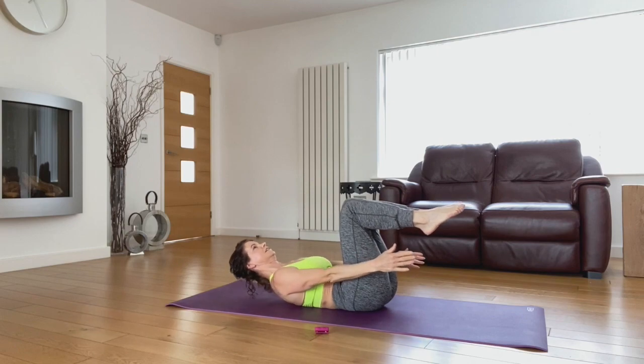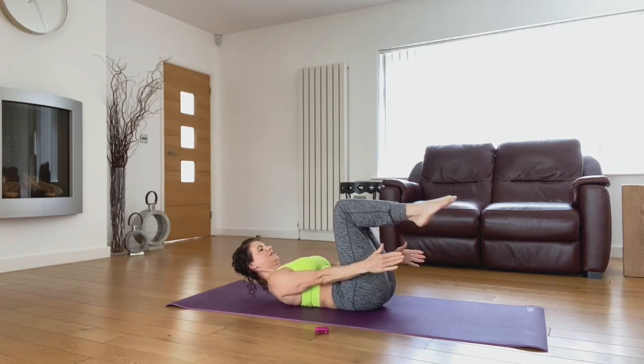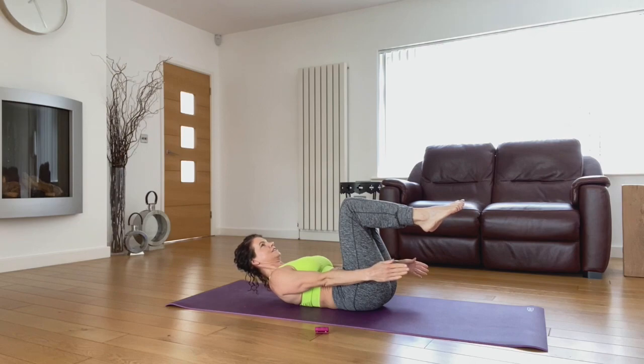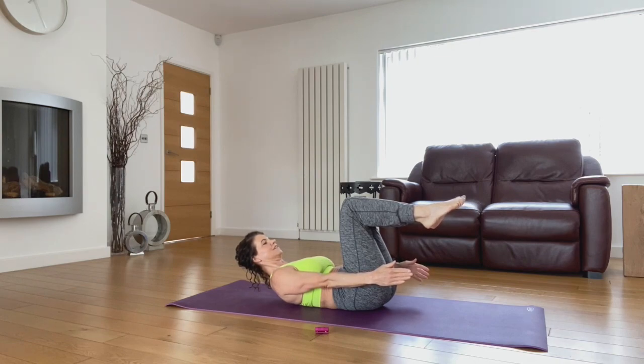I'm setting the timer for 1 minute, but in the beginning, don't push yourself too hard. Just hold the exercise for as long as you can and work your way up every time you do it. Aim to hold it for 20 seconds and work your way up to a minute over time. If your neck starts to bother you, you can place the head down, but it helps to keep more tension in the core if you can keep your head up.